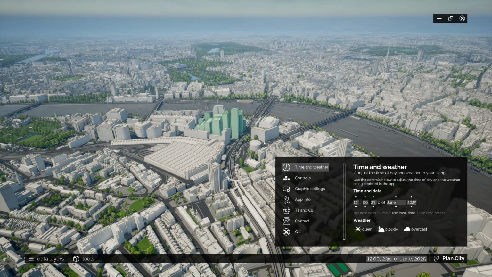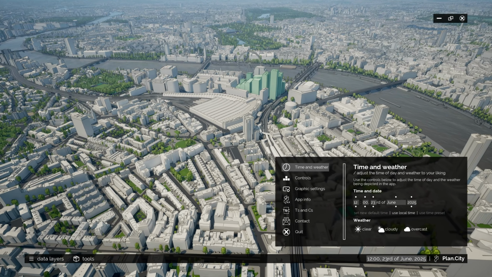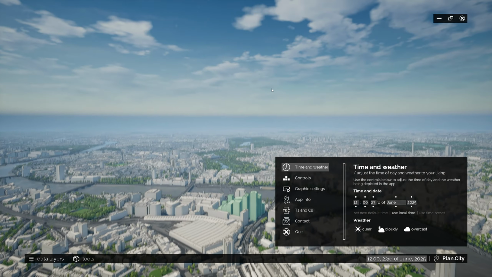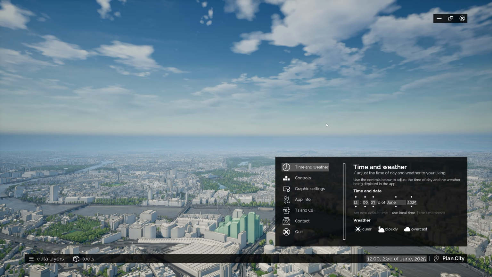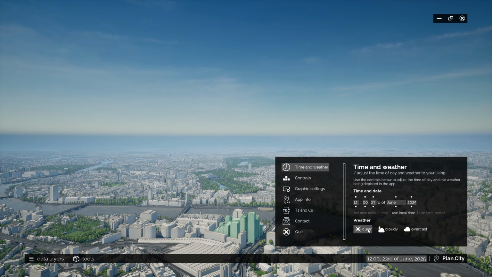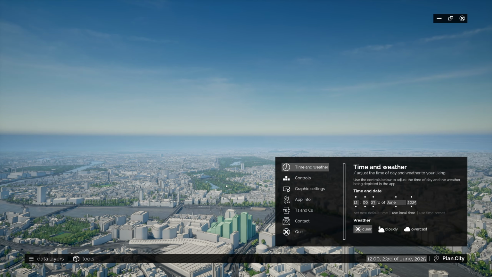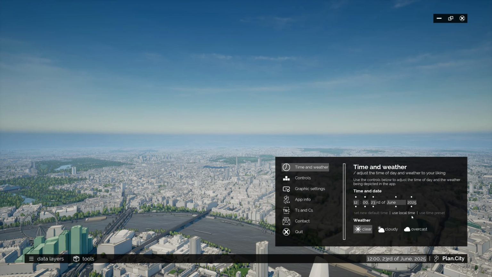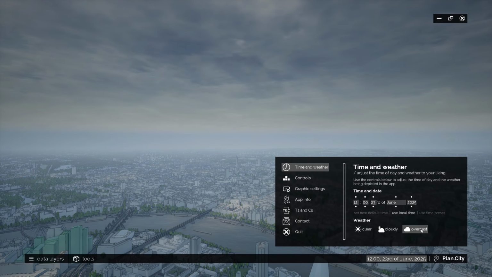Beyond the time and date, we can also adjust the weather on display by clicking on any of the three different presets present in the next section of this same panel. The default value being used is the cloudy one, which gives us an almost equal amount of clear sky and clouds. Another option is the clear preset, the perfect choice if you want to remove all of the clouds from the scene. Having said that, and considering the city on display, we can't forget about the overcast preset, especially if we want to completely cover the sky with clouds and prevent the sun from casting shadows.